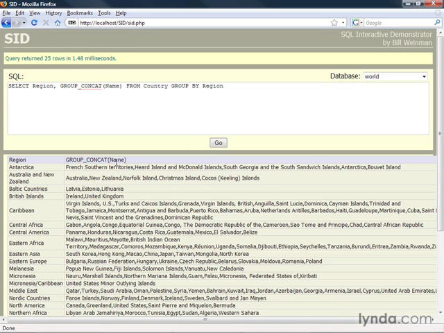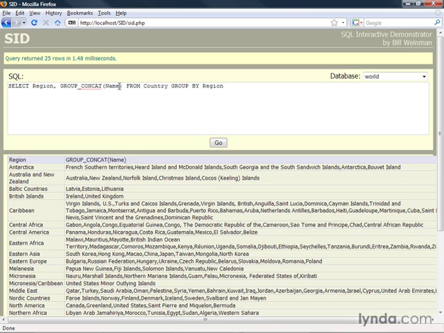Now there's a couple of things about this that I don't like. I don't like that it uses a single comma and no spaces to separate them, because that makes things like this look strange. Virgin Islands, comma, U.S., comma, Turks. You don't even realize that Virgin Islands, comma, U.S. is the name of a country. But you can see because it's got this space after the comma that it's not that kind of a comma. And so we'd like to change that. And also the names of the countries are not in any order. So we'd like to order those.